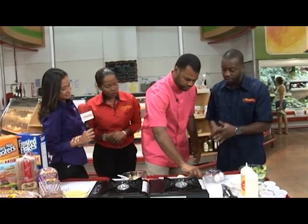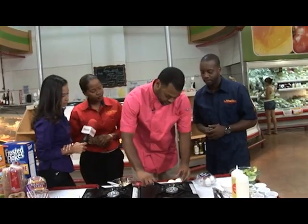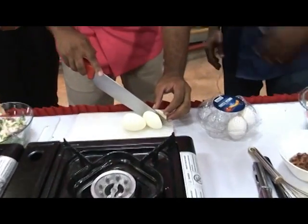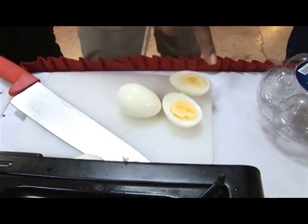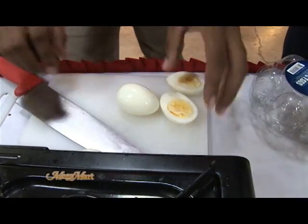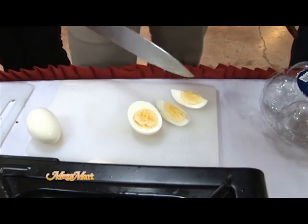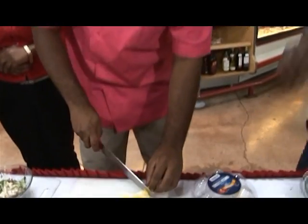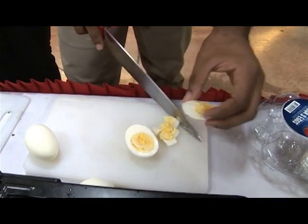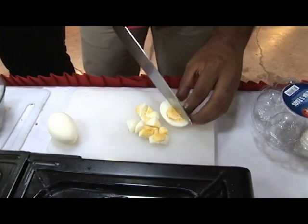The eggs are done, Chef Shea. What I did was just run them under a bit of water just to cool them so you can actually touch them, crack the shell, and remove the shell. They look really, really good. You do a good hard-boiled egg. Like, mine wouldn't be soggy. That's perfect — and you don't have the black line on the outside. So five minutes straight boiling with the cover on, and then you leave it for two minutes with the fire off, and you're good to go.